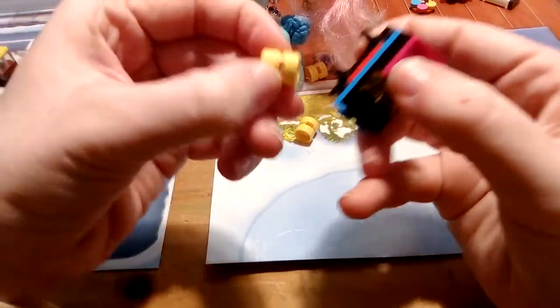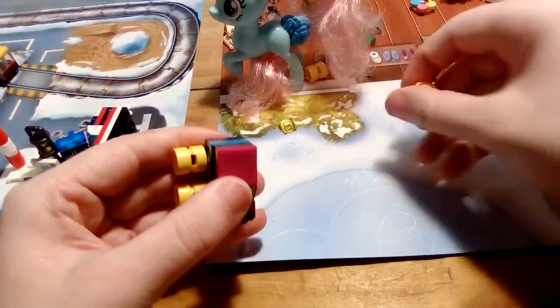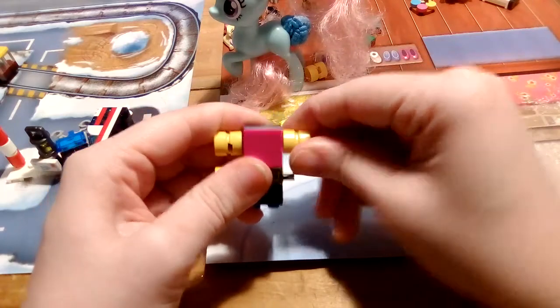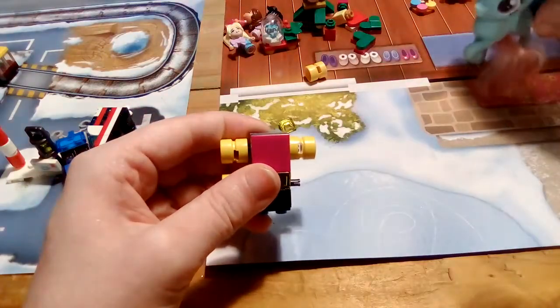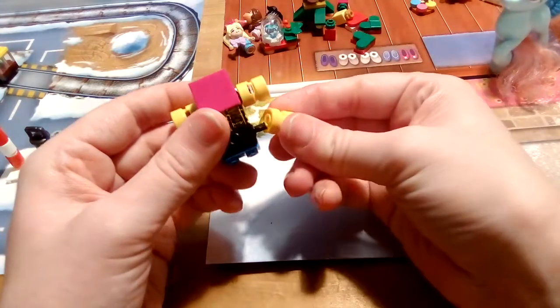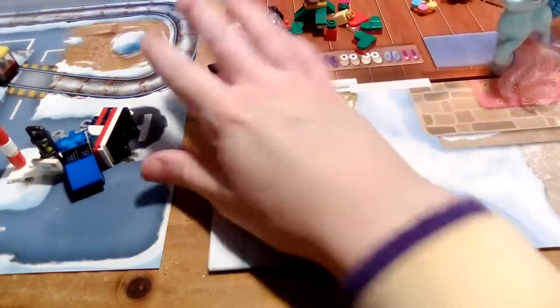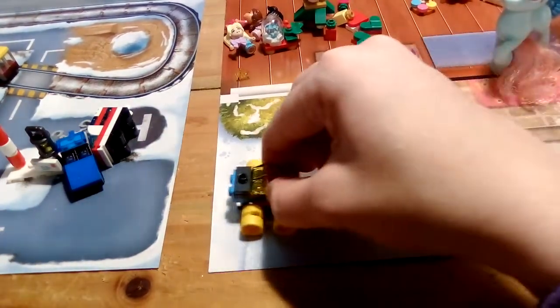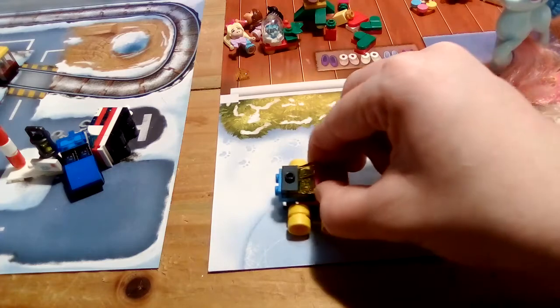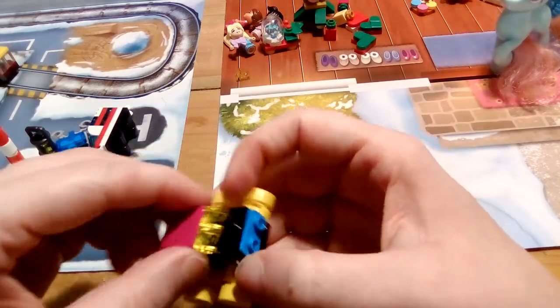And the last thing to do is just put the wheels on. Oh, watch yourself, Minty. You have to go there, hen. And here we have it. We have a little car today. I think it is. A little car. Yeah, a little car. And it goes right over here.